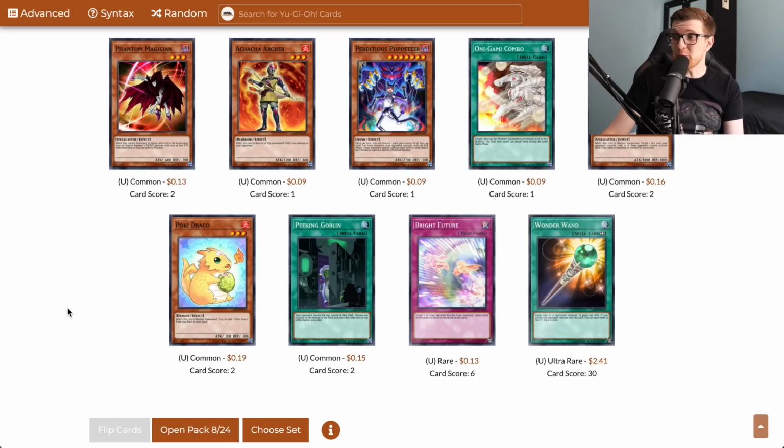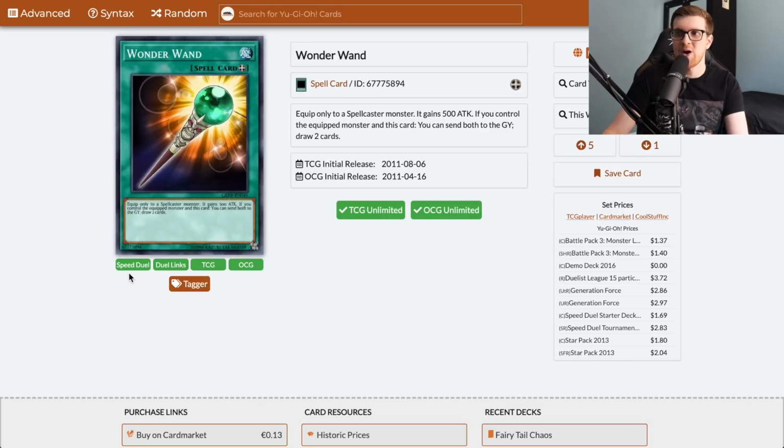Well, there is our first holo, and to be honest, this card isn't too bad. It just doesn't really synergize with what we're doing right now. That is Wonder Wand. So it's an equip spell, ultra rare. Equip only to a spellcaster, gains 500 attack, and if you control the equip monster in this card, you can send both to the graveyard to draw 2 cards.